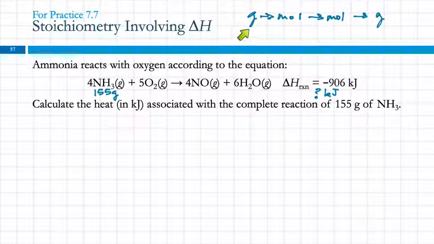So, can we start with grams of something? Yeah, we've got grams of this. We'll go grams of that to moles of that. And then, do we need to go to moles of something else? We don't, because 4 moles of this gives 906 kilojoules. So I don't have to convert moles of this to moles of that and then to kilojoules. I just convert directly from whatever I was interested in to the energy. So I can cross off the last 2 steps and go directly to kilojoules. There's still moles in the middle, but it's just 1 mole this time. So that's my path, grams to moles to kilojoules. Any questions about that?